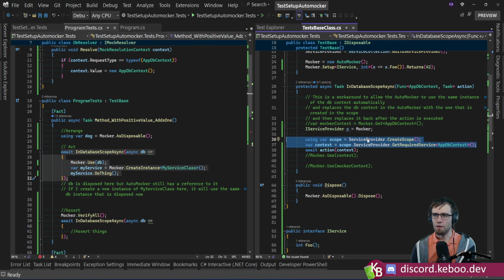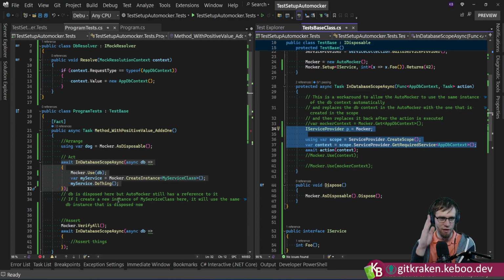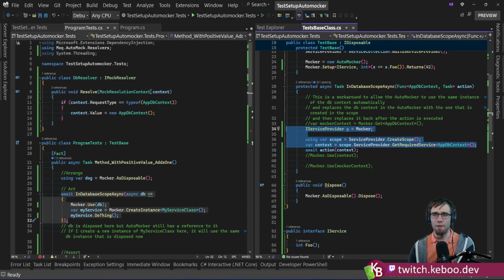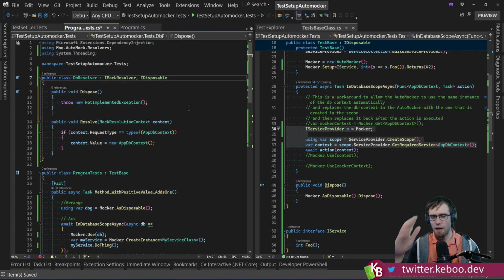Leveraging AutoMocker is one way of doing it. My big hesitation with letting AutoMocker always manage it is that AutoMocker's dictionary is inherently one thing given a type in its cache, so it's probably going to hose you on making sure you've cleaned everything up. The other thing you could do is store a collection and make sure it's cleaned up, right? I think the full implementation that I did on mine looks something closer to this. And again, implement IDisposable properly, not like the way I'm about to show you, right?